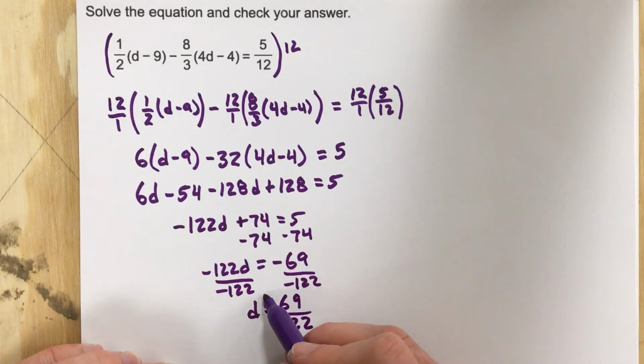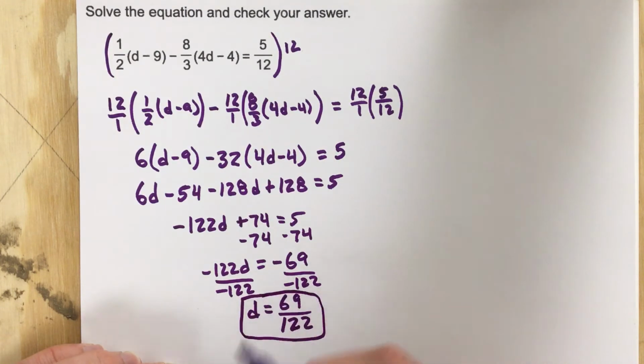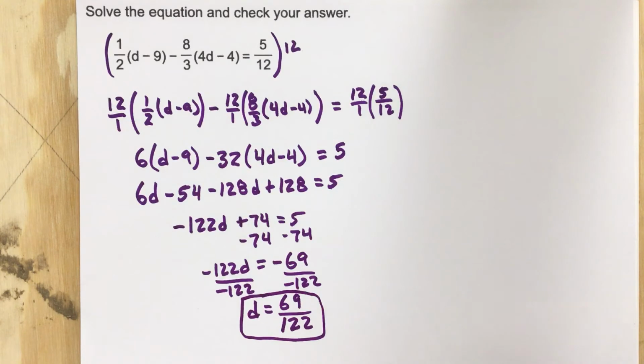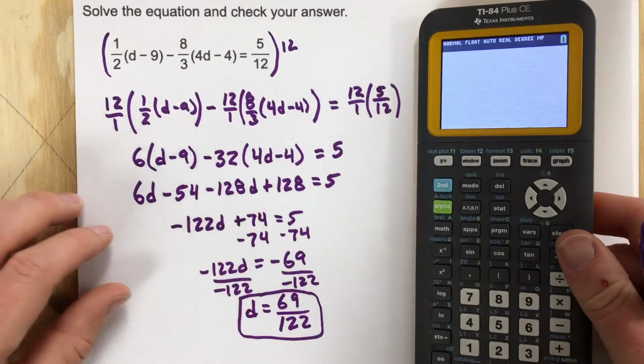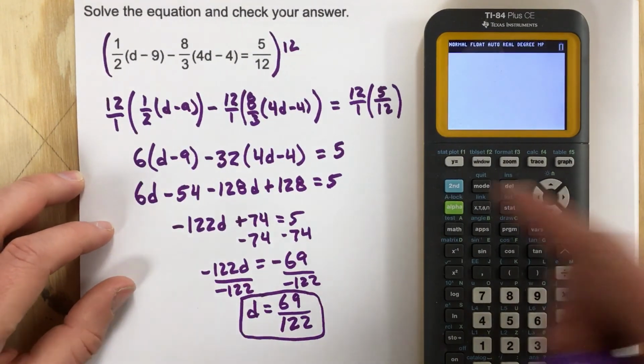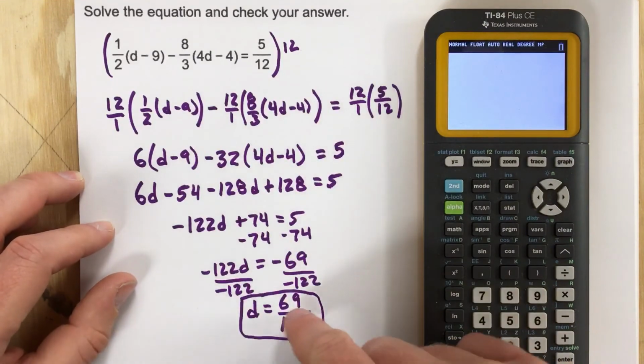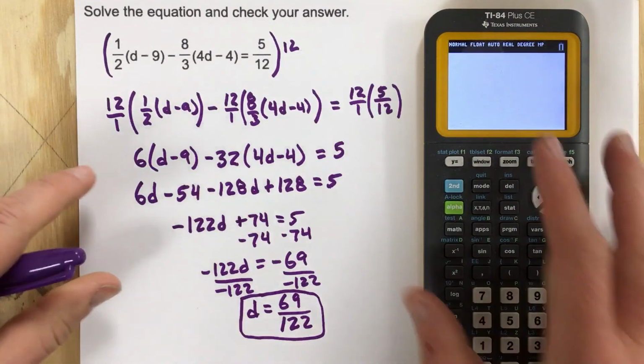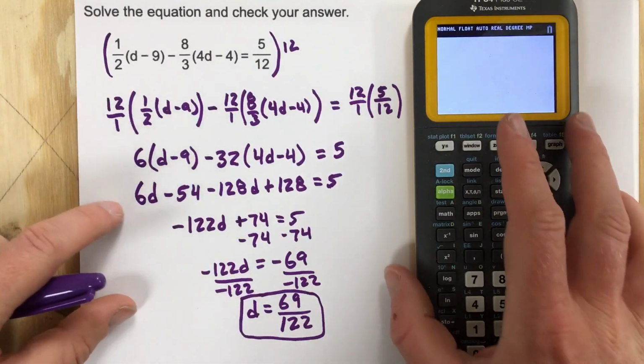Now we need to check this solution. How do we check the solution? Well, you could use your calculator, if you have a good calculator to do this. You could also use Desmos in a similar fashion. So if I use a calculator, say you have a TI-84 or even Desmos, what you can do in Desmos is you can type in the equation and then you can store this solution and then it'll just spit out the answer. So I'll show you on a calculator how to do this.